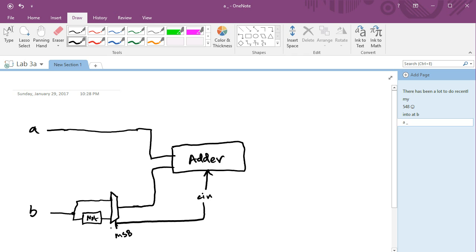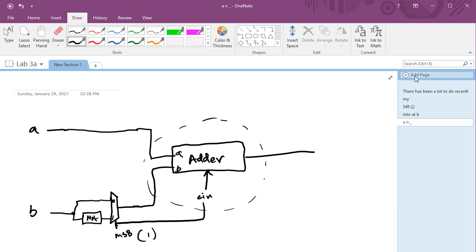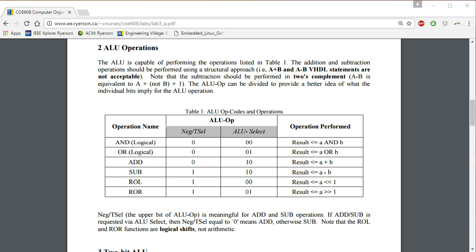If the most significant bit is 0, B will be going in through the adder to the B part, and if the most significant bit is 1, then not of B will be going through, and C in will also be 1 because the most significant bit is 1. So that way you can implement both addition and subtraction using the same adder unit. We don't have to make 2 units of this and then implement it.